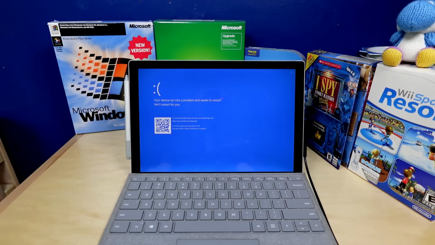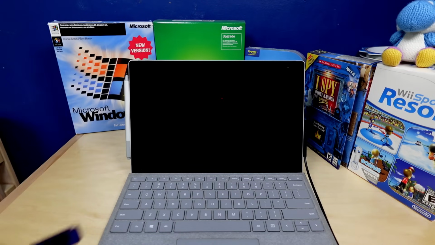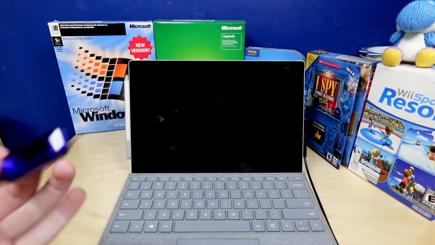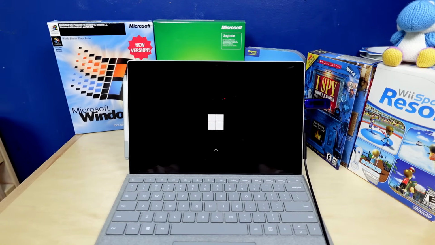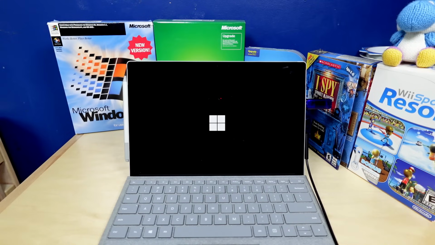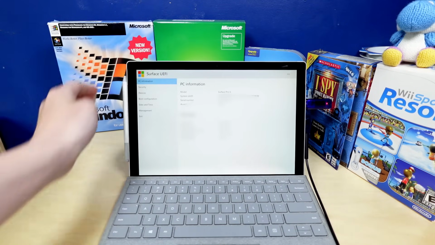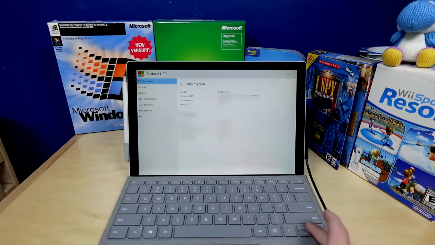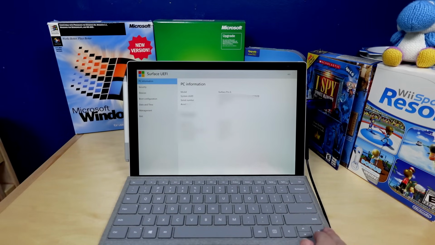Alright, so this thing's been bootlooping for like a good 15 minutes. I have a USB stick with Windows 11 on it. Now I gotta figure out how to get into the boot menu on this thing, or just how to get it to boot from USBs in general. Okay, I gotta hold the volume up button while it turns on. Oh, okay, I've made it to this. And assuming that this keyboard works in the BIOS, yeah, it's definitely broken.